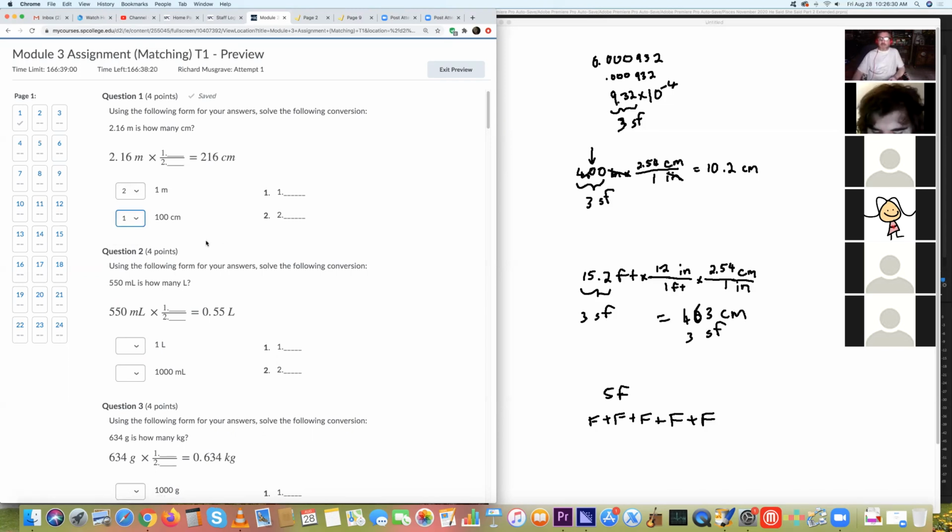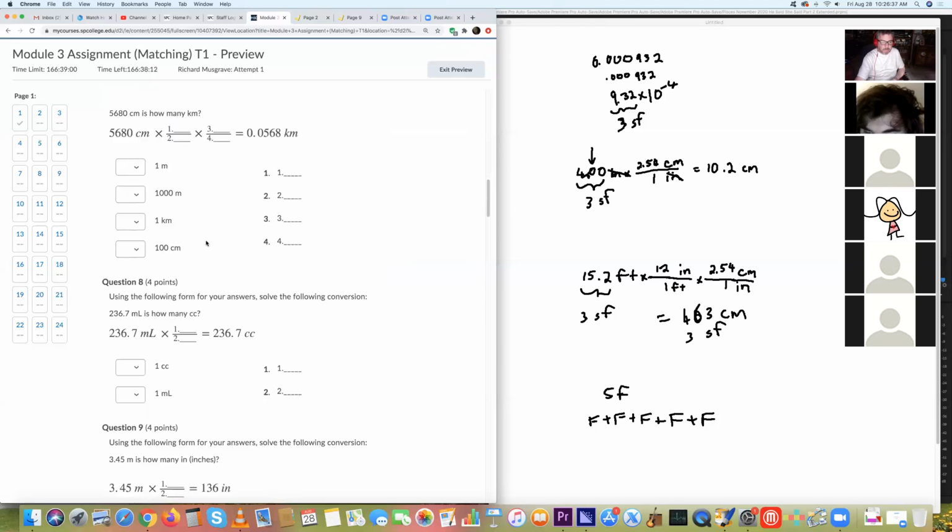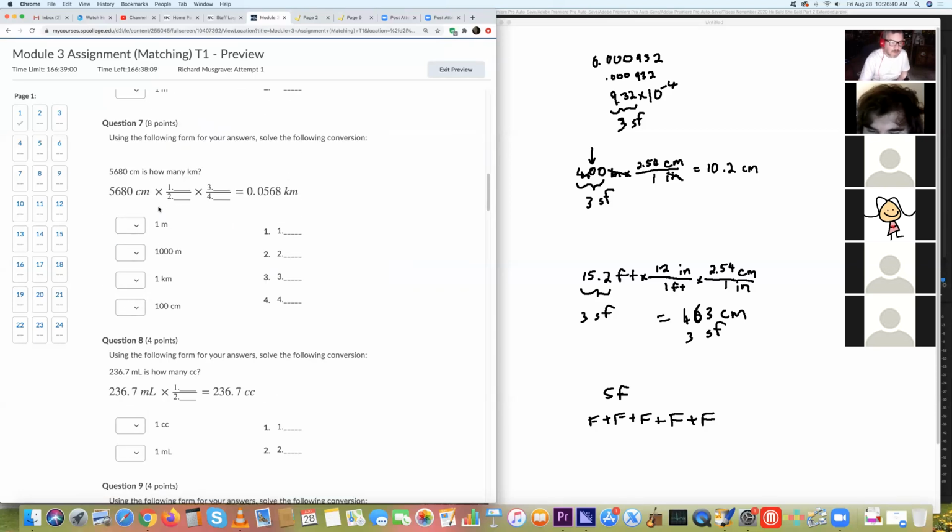So this is really good practice for arranging things, this assignment. I kind of like it for that. Once you get the hang of it, it's pretty easy. It becomes a bit more complicated for something like this, where you've got centimeters going to kilometers, but we know for number 2, that's going to be centimeters. That'll be 100 centimeters. And number 1, well, what's the unit? 1 meter is 100 centimeters. So that's going to be number 1. And we know that kilometers goes on top, so that'll be 3, and 1,000 meters goes in 4. That's how you manage it.